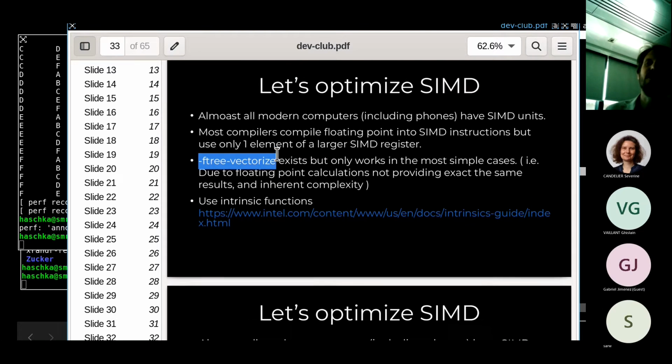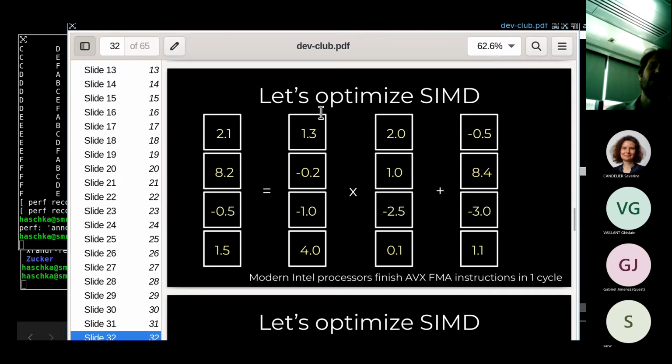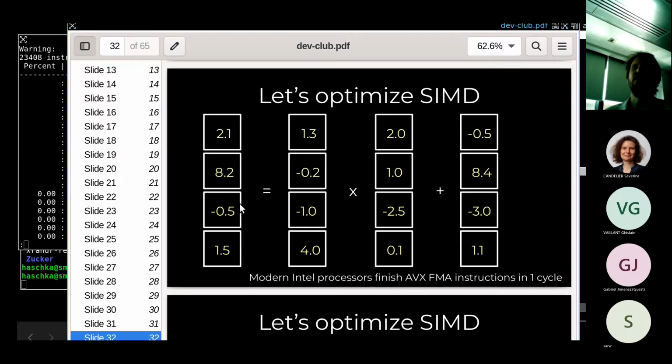Yeah. And for example, let's say you calculate the dot product, and you use this function in order to sum up these two vectors. Yeah. As here you do four computations at a time and it changes the structure of how you evaluate your floating point numbers, you get a different result than if you just do it one by one. Yeah? Okay? And that's why the compiler won't do it. Yeah? So you have to know that if you want to do this, you have to instruct the compiler, okay, I want here to do this.